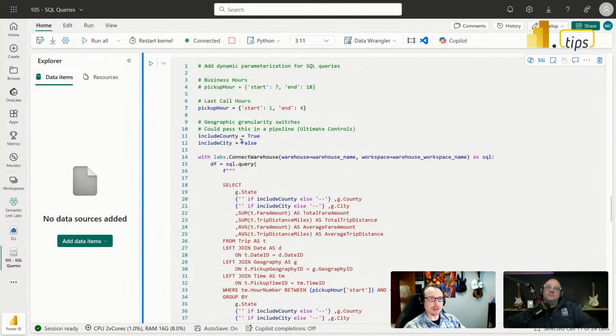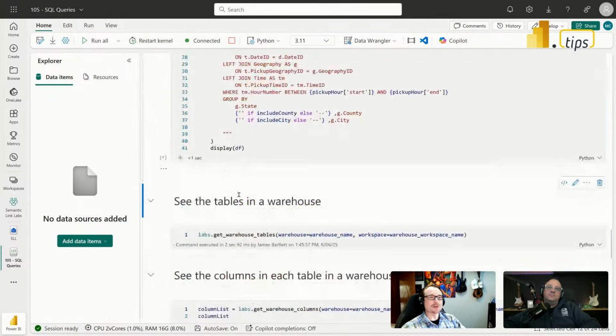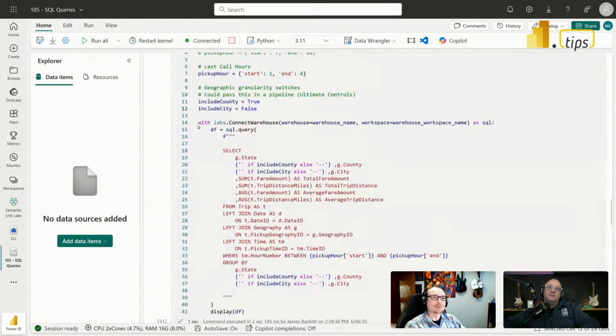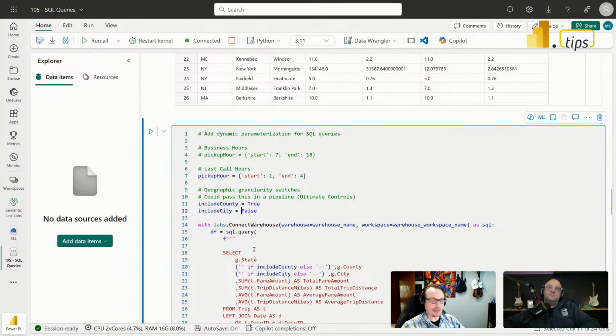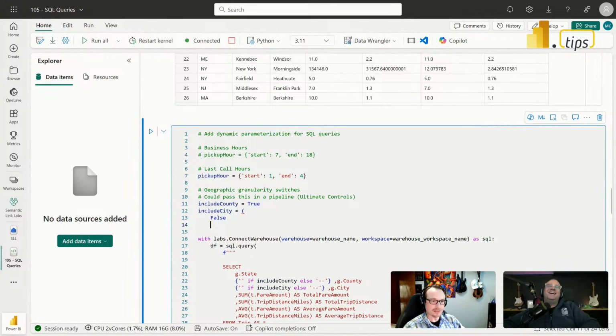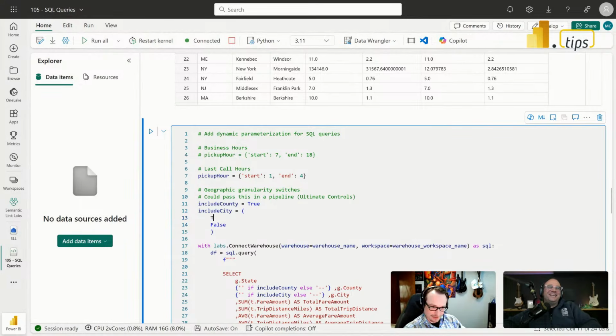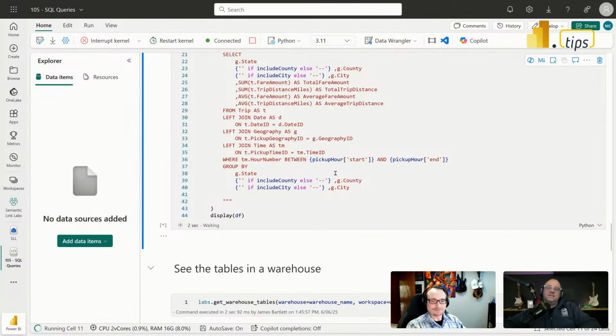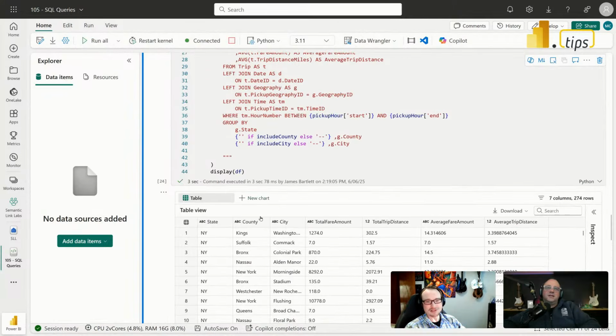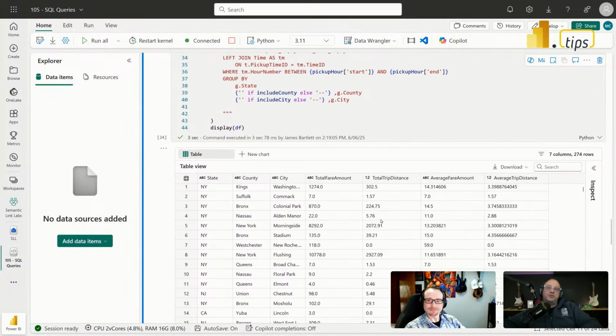Here's another cool pattern that I learned how to do recently. If you want to be able to turn something, oops, I didn't mean to do that. I didn't want to run it. I just wanted to give myself a new line. This is the problem with having DAX brain and Python brain in the same brain, because you shift enter. Check this out, in the wrong place. So you can have one commented out and the other one ready to go. When you need to switch back and forth between them, I'm saying, all right, cool, this one was false. I'm going to comment that out, turn it true, run it. Ta-da. Now we get city. Look at that. Love it.